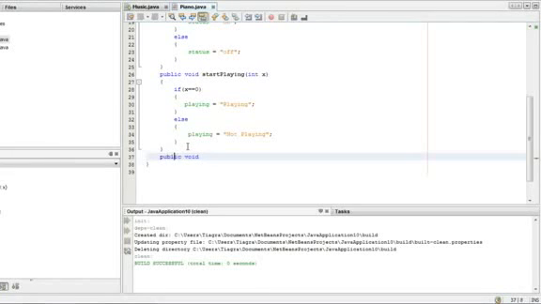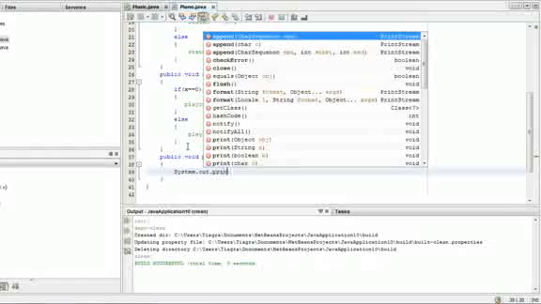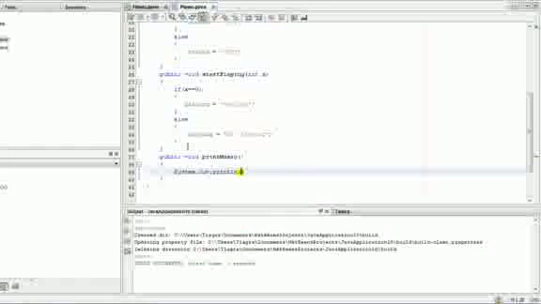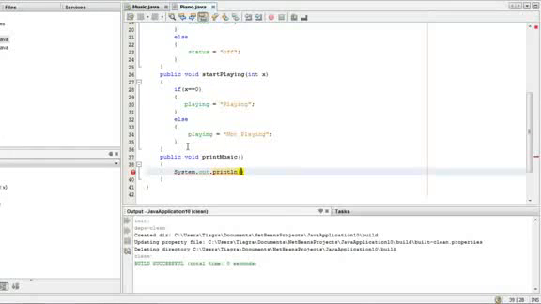Public void printMusic, curly braces, say System.out.println, and we're going to say status, space plus.